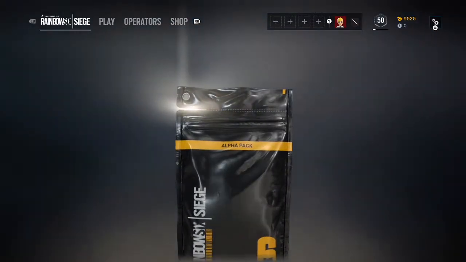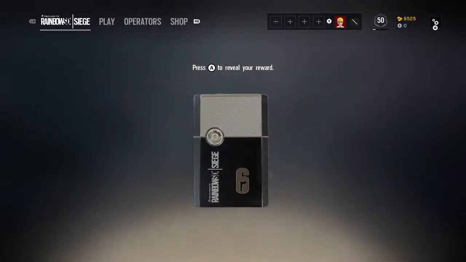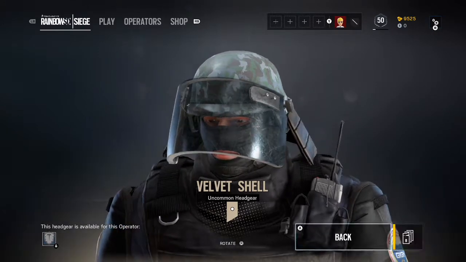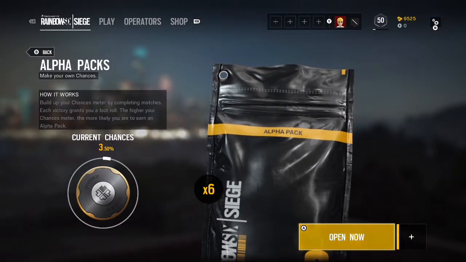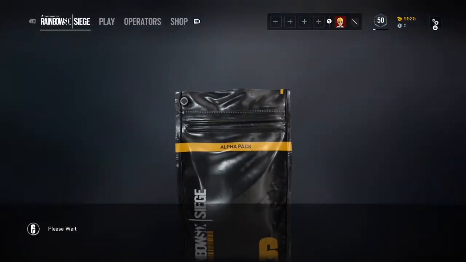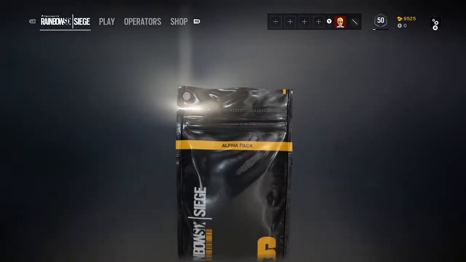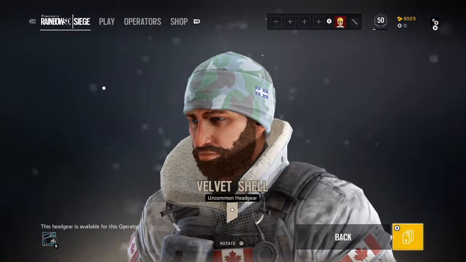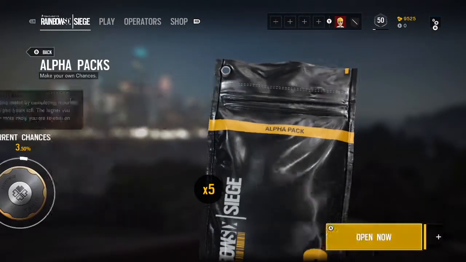Oh yes, man. Okay, it's a common, so it's not gonna be too good, but let's just see what it's gonna be. Okay, I don't even have him, to be honest. Let's just open the next one, and please be something good. Please, I want a legendary. Oh, another common. And come on. I don't even have Buck either. Okay, come on, please be a nice one.